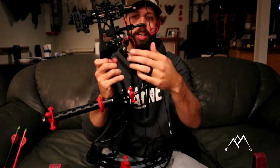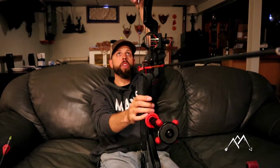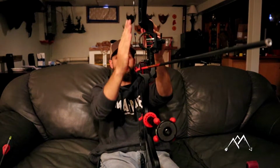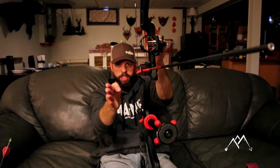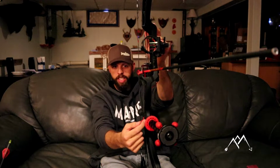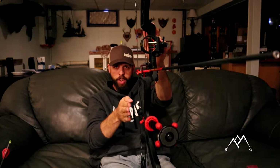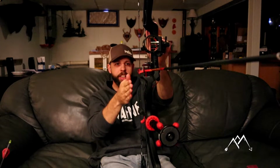And that's that. All we're gonna do now is go outside, set my draw cable for the drop away, and then I'm gonna actually put an arrow on. I almost forgot. So when I do my center shot of my bow, people do it a few different ways. Some guys will look over the top of the bow, line up their limb pockets and their stabilizer, and adjust their arrow left and right according to that. What I found is that sometimes where your stabilizer goes into is either offset or not drilled perfectly straight.